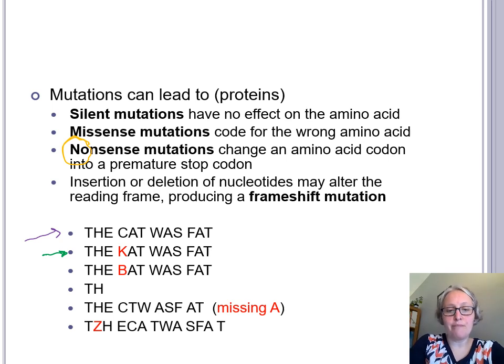Something like we see with the bat is fat. We've put in the wrong amino acid. The letter B is the wrong amino acid. So this would be a missense. This next one, just the TH and then it stops. And there's nothing else. This would be an example of a nonsense mutation. And then at the bottom, we've got some frame shift mutations. Our fun little phrases. In both of these cases, we have shifted the reading frame. So the information is still there, but it's been slid out of alignment. And that causes major problems for the organism.